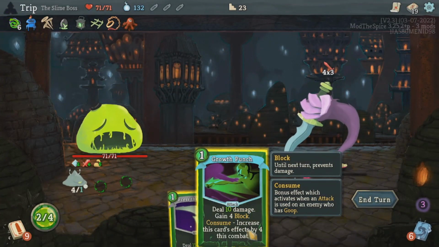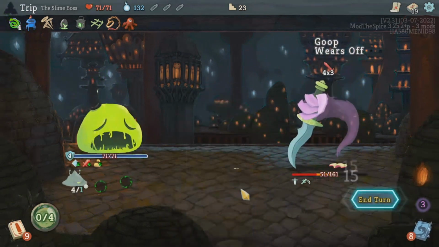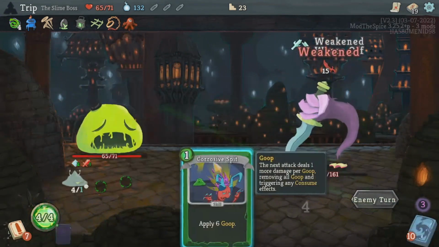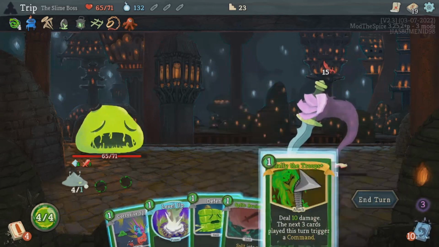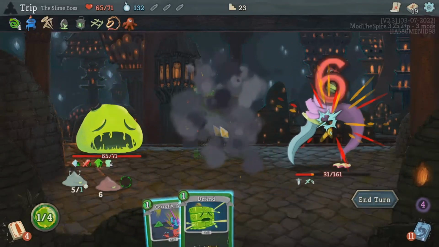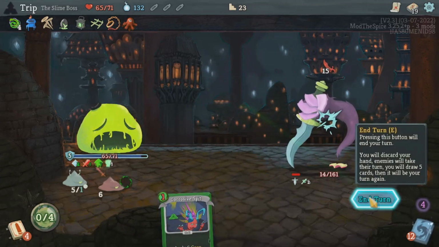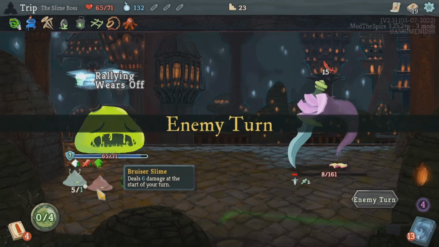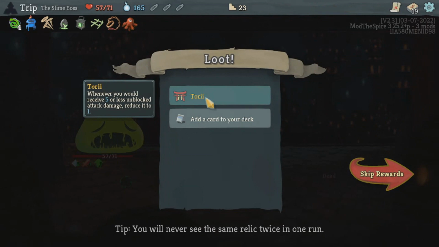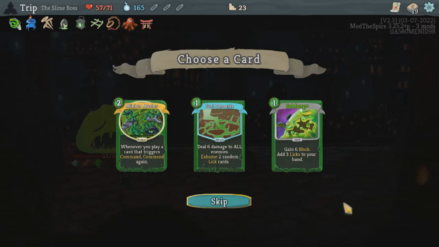Ten damage, 4 block. Yeah. So we're gonna take 6. Potency. Now we rally. Now we split. Block. Close. Yeah, you're dead. Tori: 5 or less unblocked attack damage, reduce it to 1. Just desserts. 6 blocks and a lick.